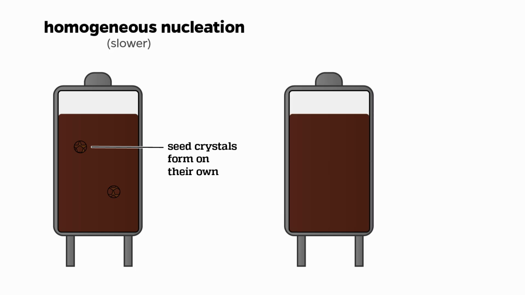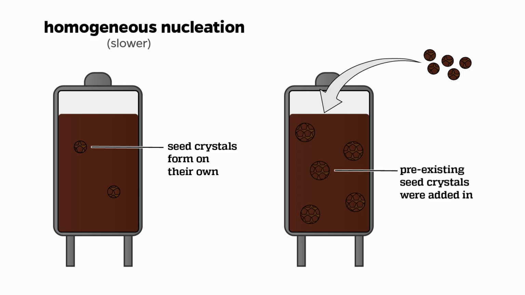One trick to make phase 5 crystals form more quickly is to give them some help by stirring in some pieces of solid chocolate, which already contain phase 5 crystals in them. These phase 5 crystals already present in the chocolate chunks act as additional seed crystals. Think of these as a template or scaffolding that the molecules can attach to, allowing the crystals to form faster. This process of nucleating on the chocolate chunks is called heterogeneous nucleation, and it's faster than homogeneous nucleation. If you're thinking this feels a bit circular, you're totally right. We're using phase 5 crystals to make more phase 5 crystals. That's the nature of seeding.